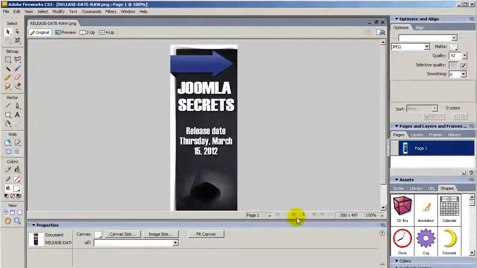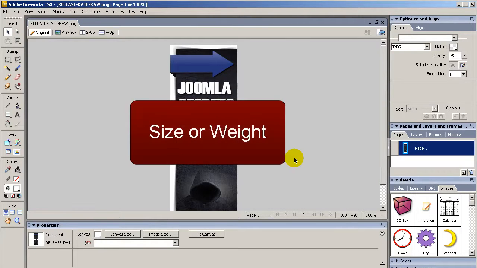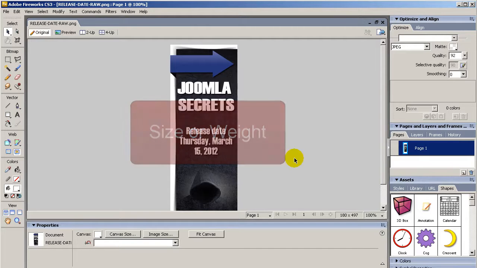And optimization, my friends, is going to be really easy to understand, because the two things that you will always need to take care of are, number one, reduce the size, the weight of your image as much as you can. This is really important, because the less weight you put inside the image, the better for your website, okay? And the other thing you will need to keep in mind is to always reduce the dimensions. Always try to use the right dimensions inside your Joomla websites.